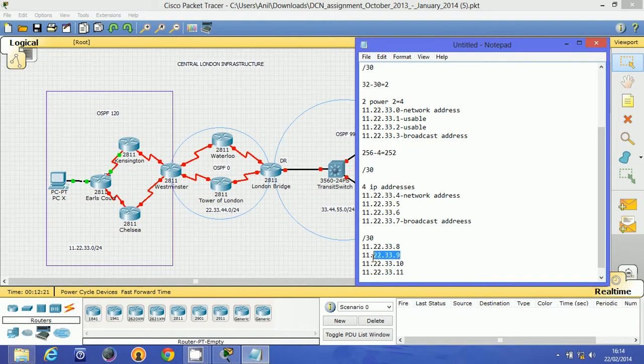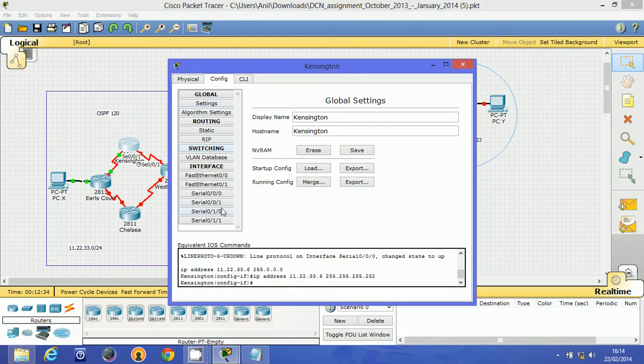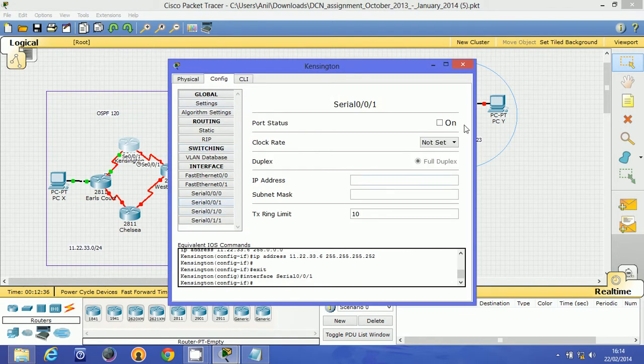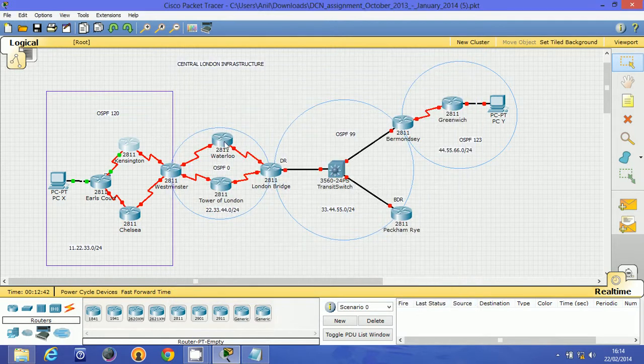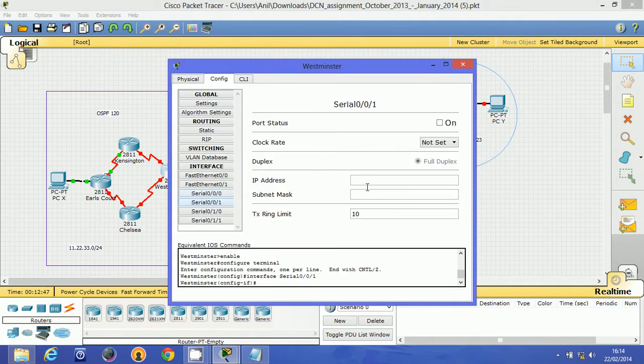That's why we are assigning this IP address to this interface and the other to this interface. We are going to serial port 1. Yeah, we need to turn on, paste it, it's done. And let's go to this router and to this interface.